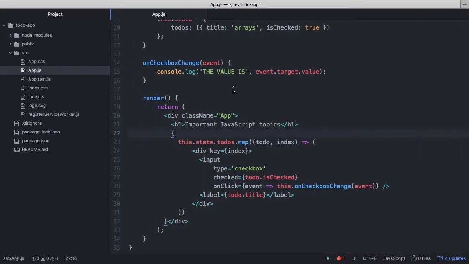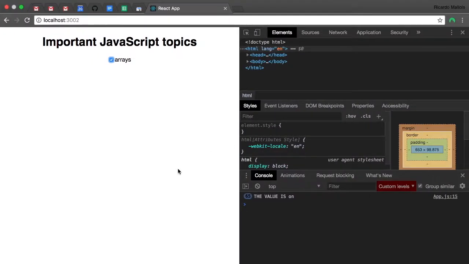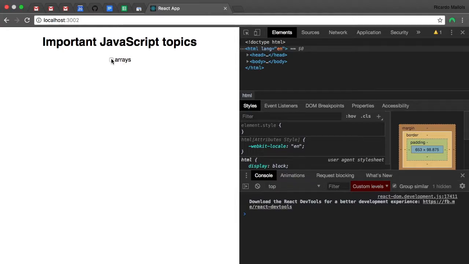No, because the on click is before the on change. On click is before the on change. So if we click on it, it's click and then it's on change. You can change it. Okay, so what happens if we change it to false? Still not, I think it's before. Yeah, still false. Okay. So we have to use the on change.